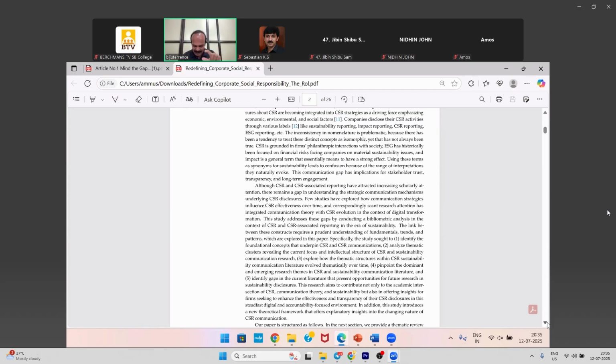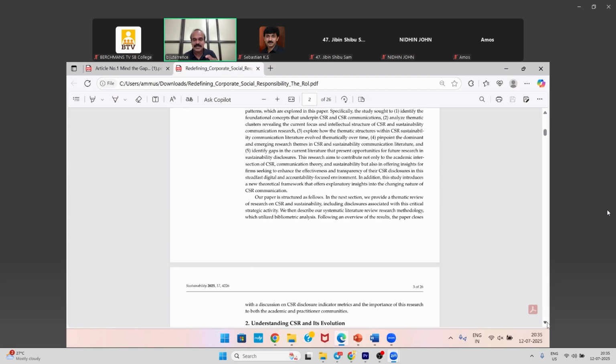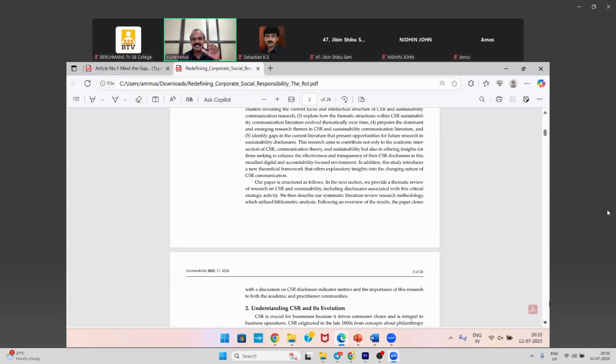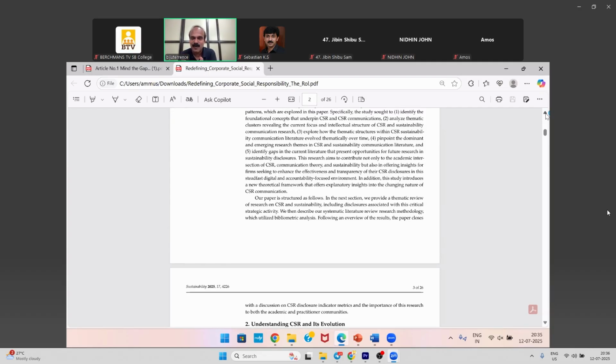And in the fifth paragraph, actually, the research questions, small paragraphs only. After that, in the last paragraph of the introduction, our paper is structured as follows. In the next section, we provide a bibliometric review of the research on CSR and sustainability, including disclosure associated with this critical strategic activity.